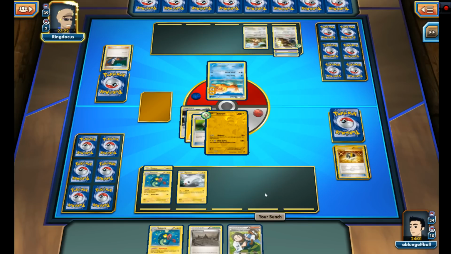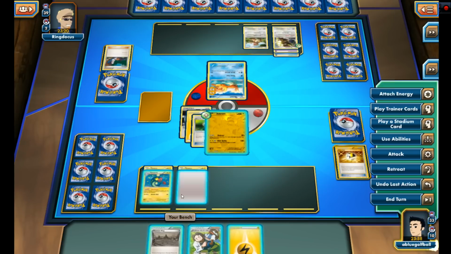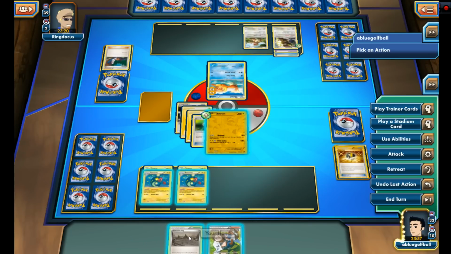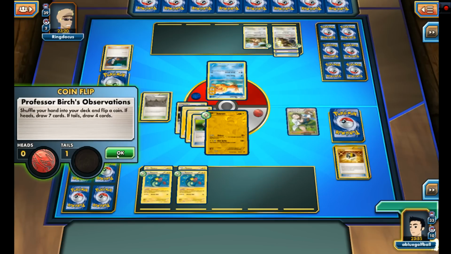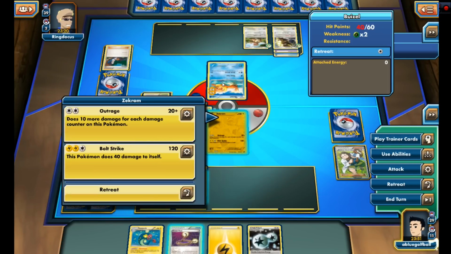Why not, right? Because everyone would love to get 7 cards, but you can't always get it your way. So let's go ahead. We'll just play that there. And, yep, we get tails. I called it. Did I not call it? I totally called it.